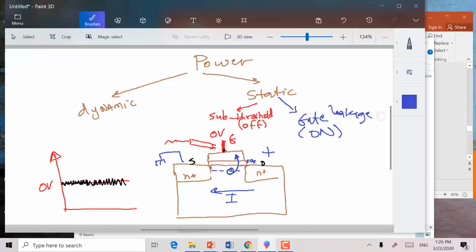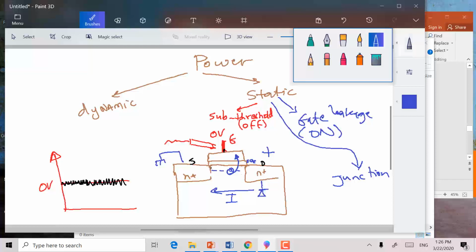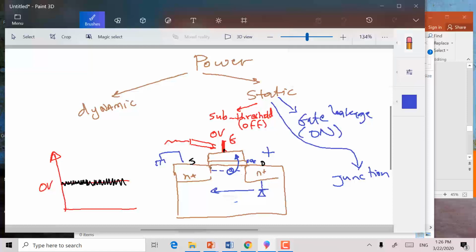And then finally, we have the junction leakage.